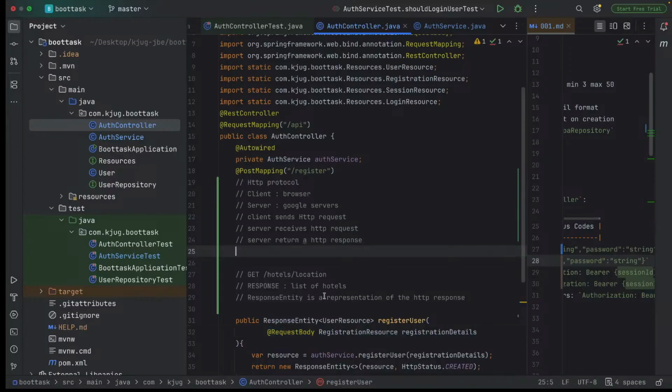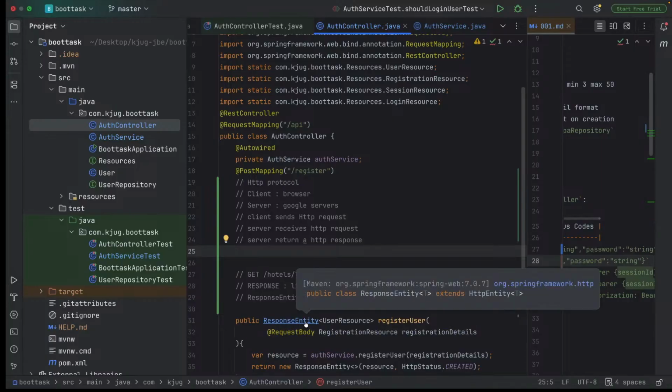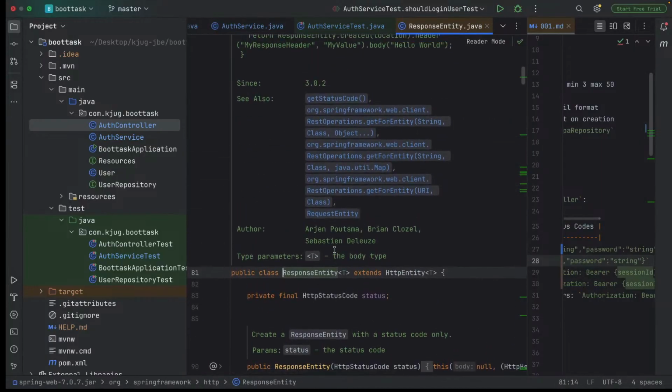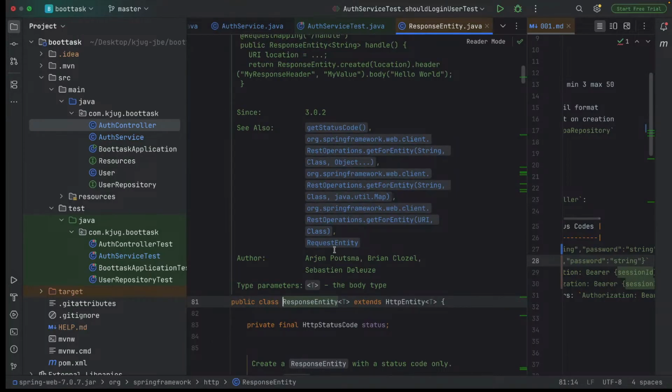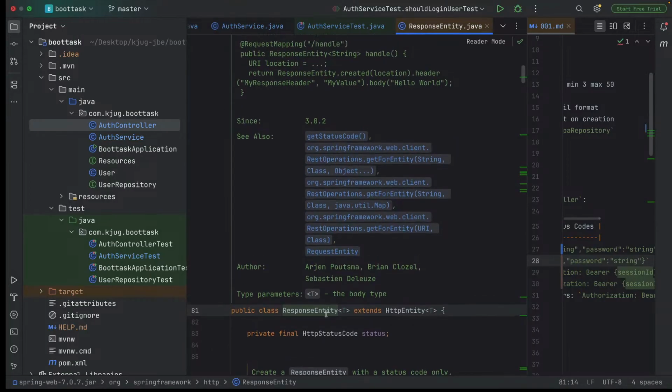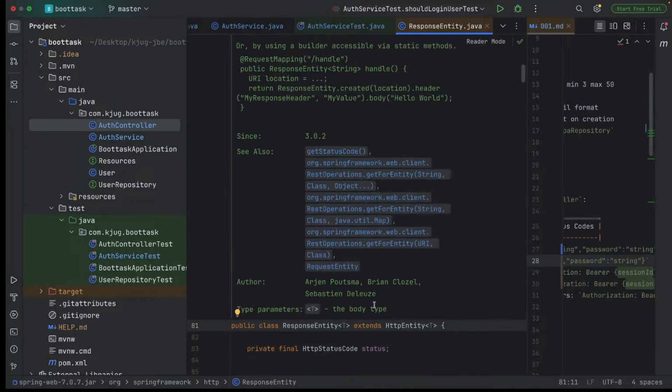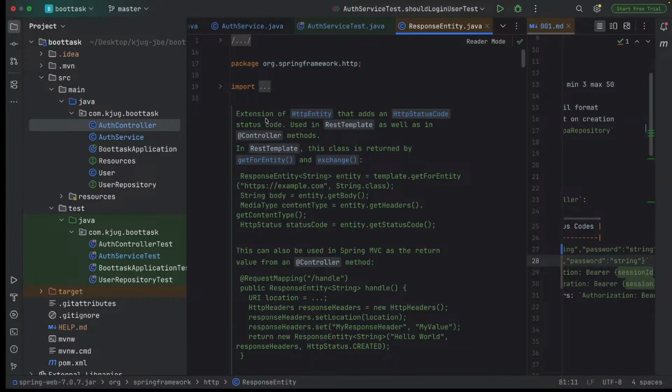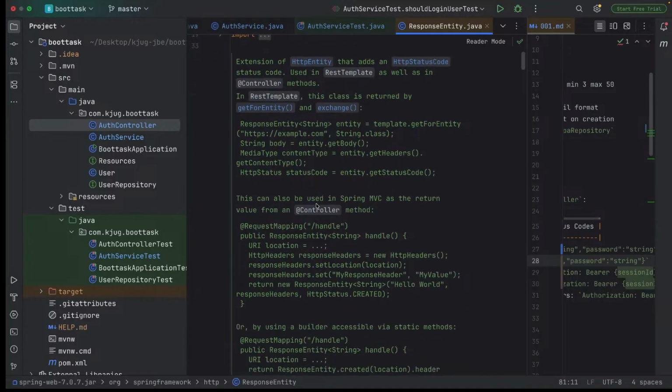Just to emphasize it a bit, if we go to the documentation, because everything is code, you can always read it and see what's happening. You'd see response entity extends HTTP entity. We'll ignore that, but it's a generic class. It even has the T parameterized type. The documentation says this is an extension of HTTP entity that adds an HTTP status code, used in RestTemplate as well as controller methods.